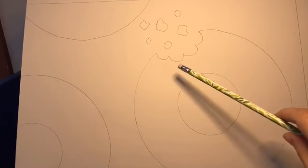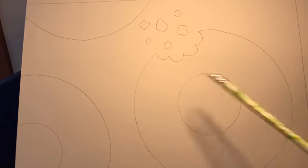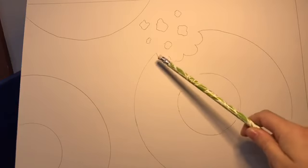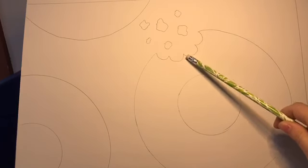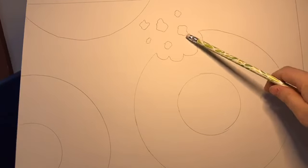Okay. But this is our very simple pencil outline to start with. So we used our big plate to trace our big circle. We used a cup to trace the center. We left a little space on the side here where we used very small little U shapes to mimic teeth marks out of our donut. And then we did some random little wiggly lumpy bumpies that will resemble our little crumbs that showed we were enjoying our donut, okay?